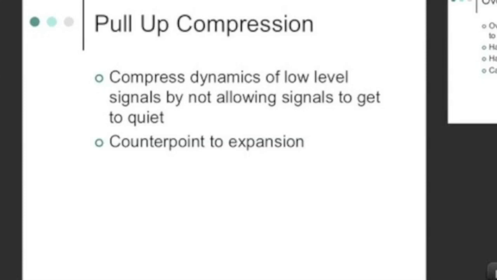It limits dynamics by limiting how quiet things can get. So it pushes up the soft stuff, which you can control how much you push it up, and pulls down the loud stuff. So you basically are squishing the dynamic range in both directions rather than just the top and then raising all of it. It's a really handy compressor.